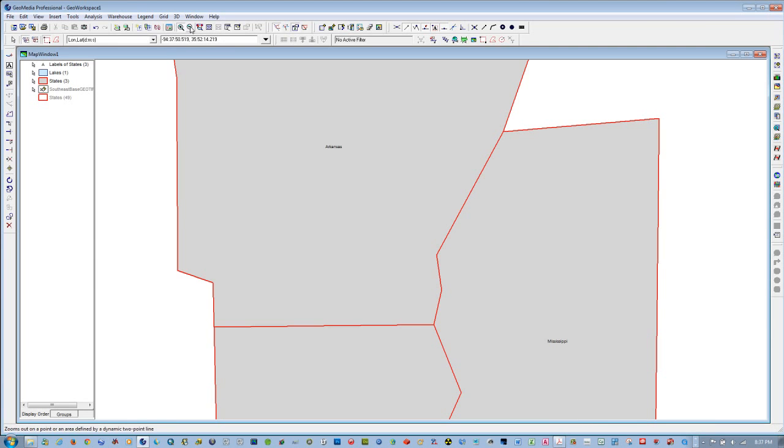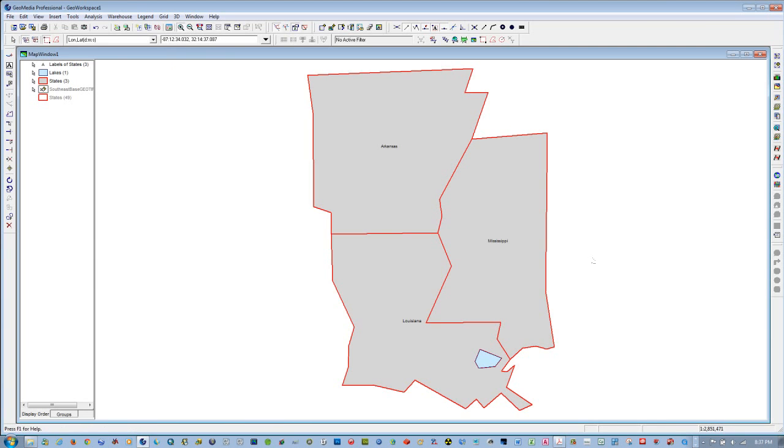That's important because you're preserving the topology between these states. So the boundaries are preserved. They share those particular arcs. So that's the first type of digitizing you're going to do. You remember you have to retrace every shared boundary.